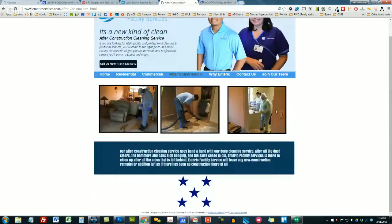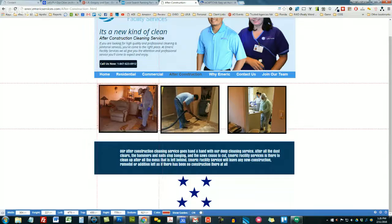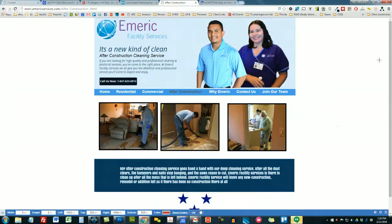Again, you have this giant chunk of text here inside of an image. Google cannot read this. And the pictures aren't consistent. The first one's bigger. There's different amounts of space between each picture. So you measure this picture. Just little things to clean up. It speaks to your professionalism as a company if you're able to really make the layout of your website very consistent and clean. But I just measured this picture. If I drag it over and line it up, we can see this one's offset. So see, it's down there. And then this one is a giant space. Wondering why that's going on. So it's an interesting layout here. Definitely should be improved.